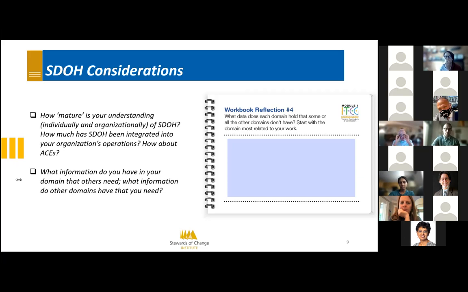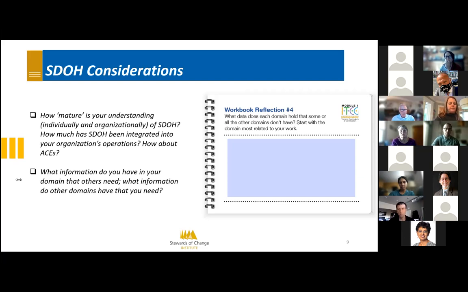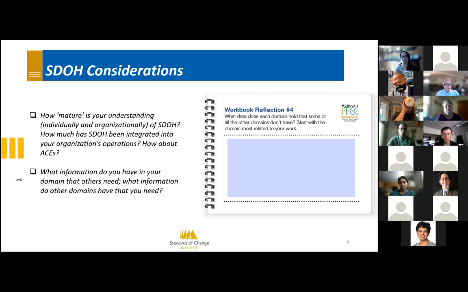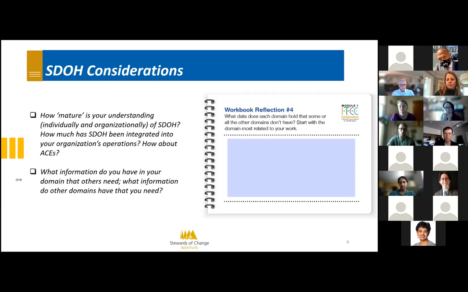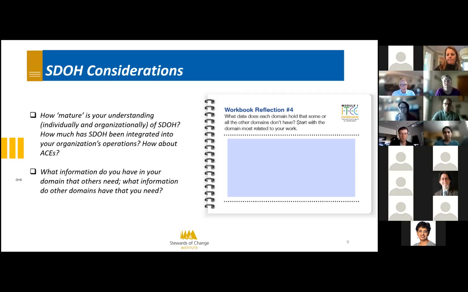I think it's one of those things where the headline says a lot of what's important, but diving deeper reveals the complexity of how social factors actually impact individuals and communities. And I think developing a deeper understanding of it is important, which is, again, what we attempted to do here: provide an overview and some more references to go more deeply into that. Any comments, questions, thoughts at this point in time? Feel free to jump in.